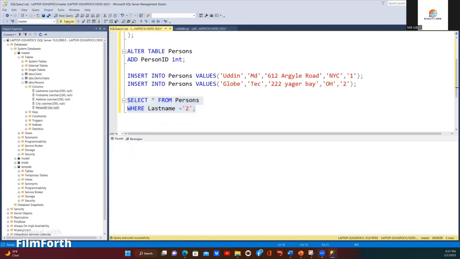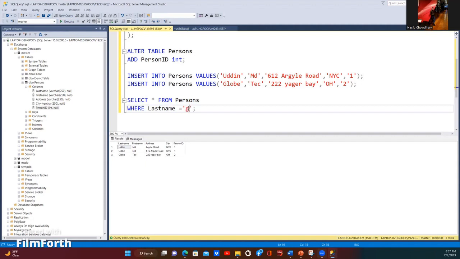So if I execute now. Oh, last name equal, not 2. Last name is equal to 1, no? No, it has to be a last name. Last name equal to, sorry, Globe.